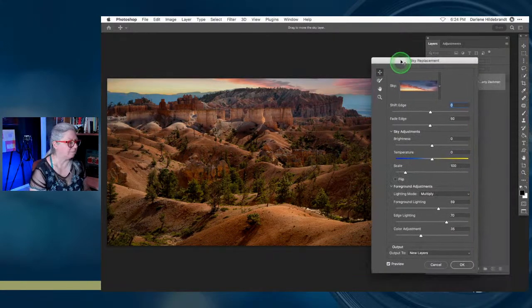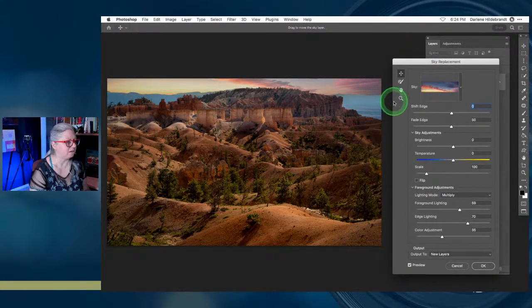You can see how often I do sky replacement with Photoshop. All right, this is one of my skies in my sky pack, and I think it works well on a lot of images. It's just happened to be a really nice sunset that I took in the Drumheller area. But the thing with images like this is you have to make sure that you match the lighting direction carefully.